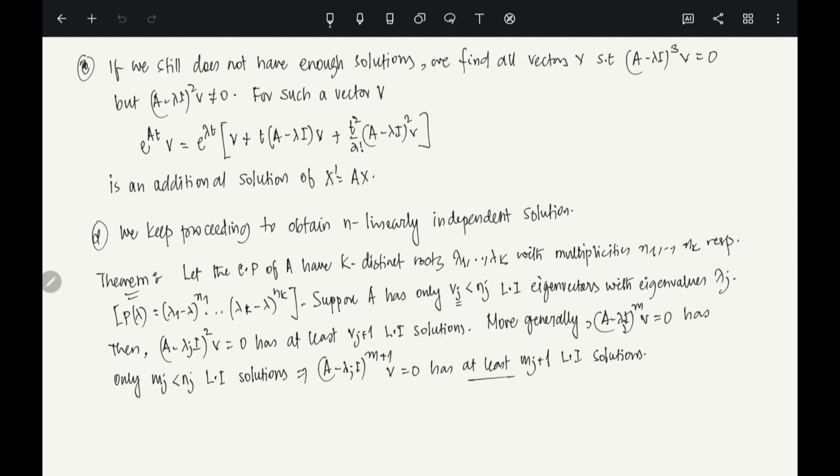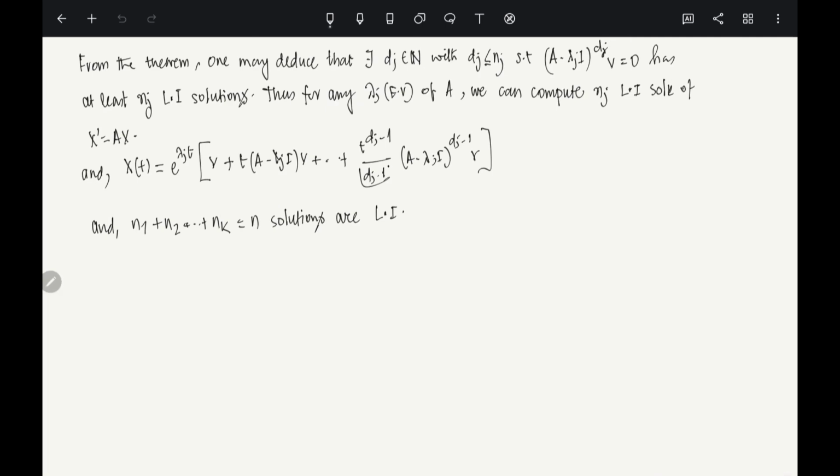But essentially, this is how we calculate the repeated eigenvalue case. This is a little complicated, but we can do it like this. As an example, let me do one so it may become clear. Let's say x prime equals the matrix [1 0 0; 1 1 0; 0 0 2] times x. Clear?